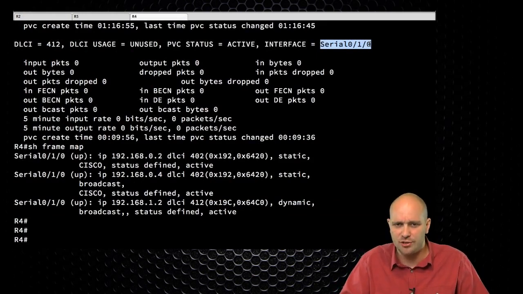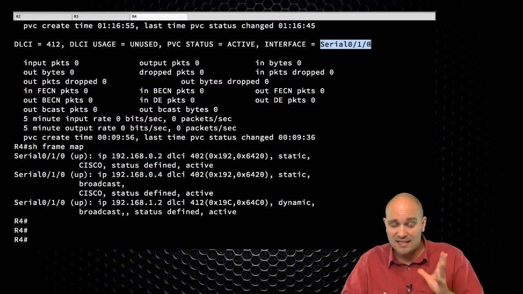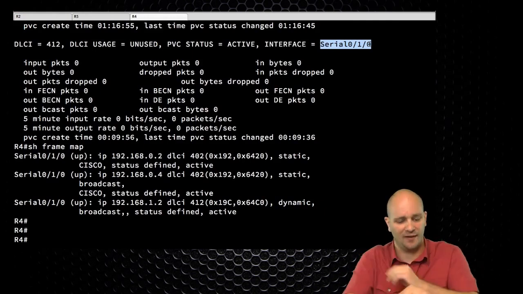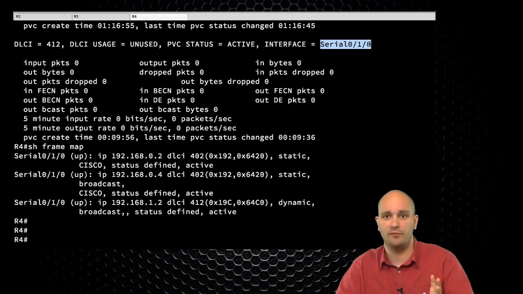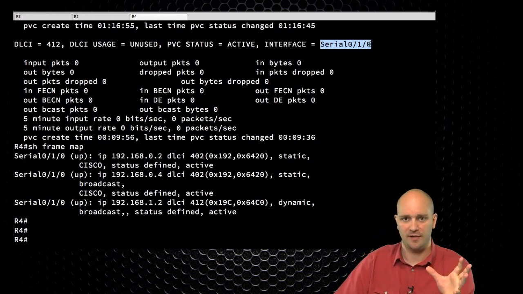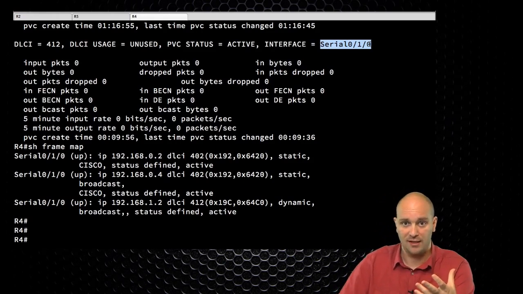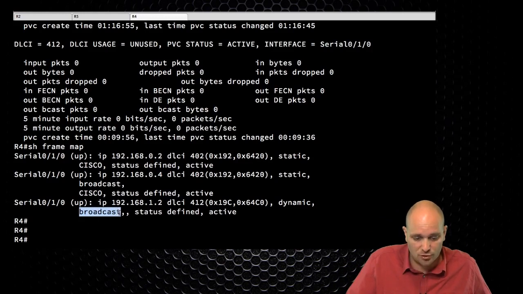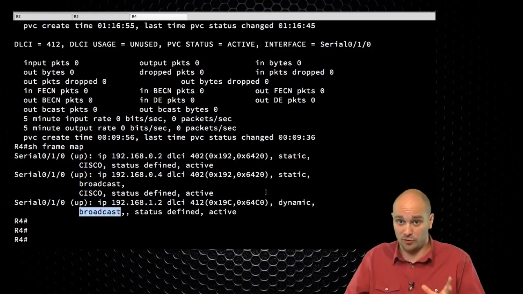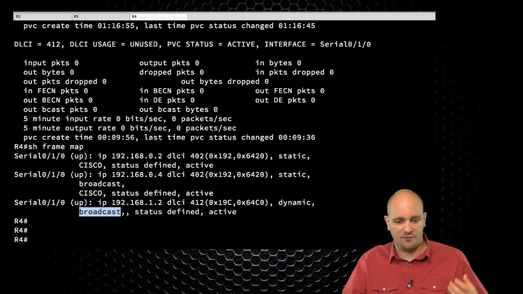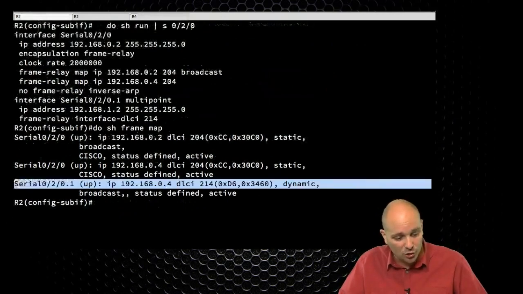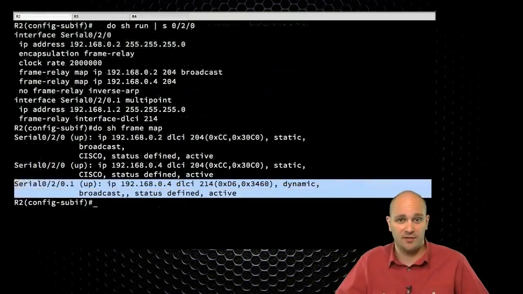You see how dangerous it can be in the lab? I mean, this can cost you to lose points. Not only that, but you are now cross-wiring the traffic. Now the traffic from a physical interface on R4 is ending up on a sub-interface on R2. Some of the traffic is ending up there. You can see also here that the broadcast traffic is mapped to this DLCI, which is the default with inverse ARP, which means that if I sent, for example, OSPF hellos or EIGRP hellos or RIP updates, they would be arriving on R2's sub-interface from a physical interface on R4.